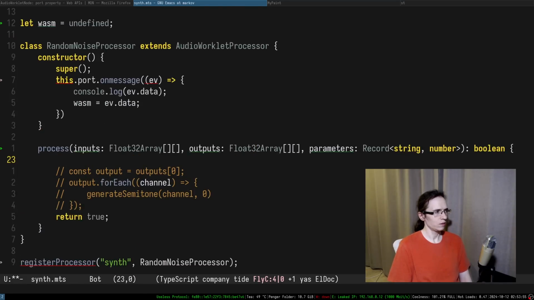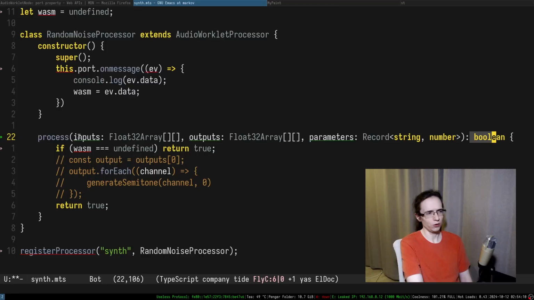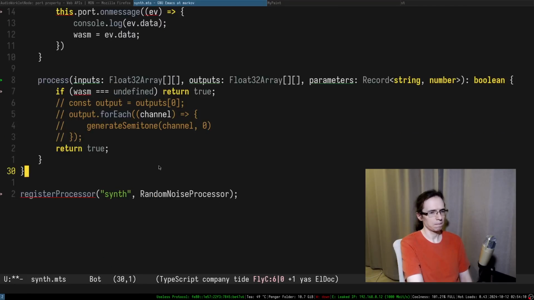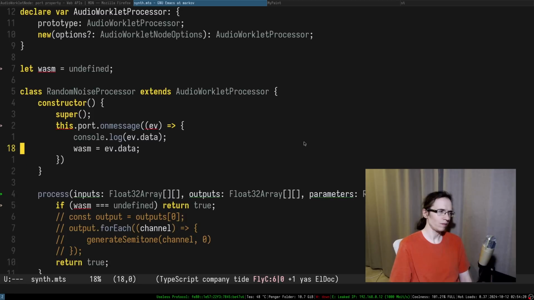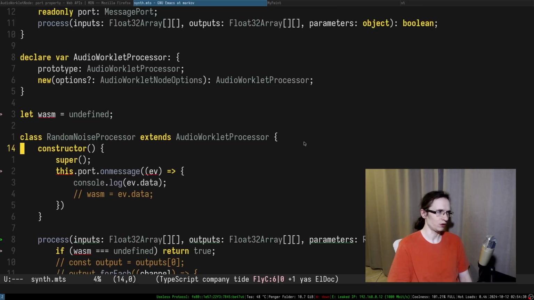So essentially, while Wasm is undefined, we don't do anything. So I don't remember what is Boolean. I suppose it's maybe error or something like that, but yeah. So that's probably how we want to do that. But it's not even that, right? So it's not even that, because data is like an object, right? So it's an object, so we have to be really careful how we post and send all of that stuff. All right, so yeah, so let's actually see what is going to happen.